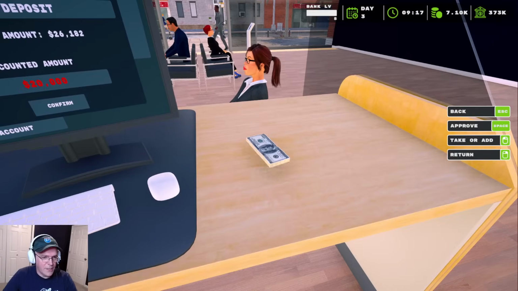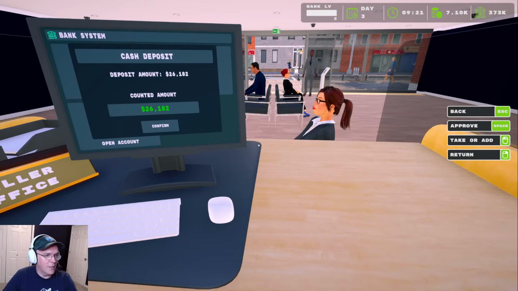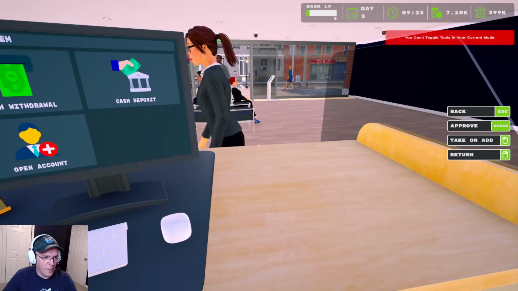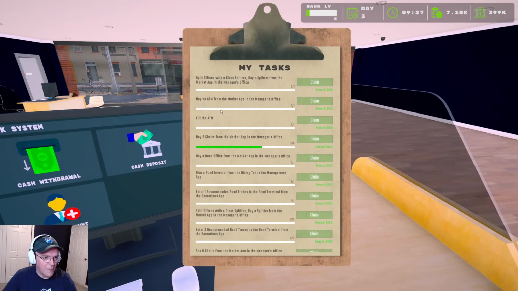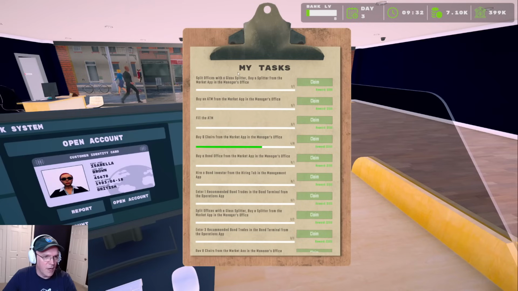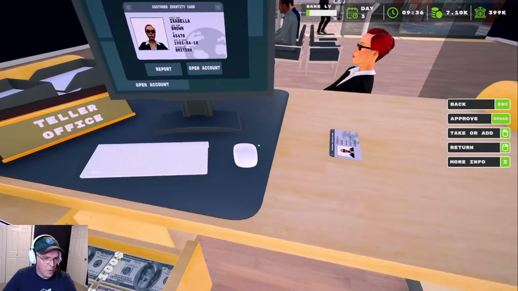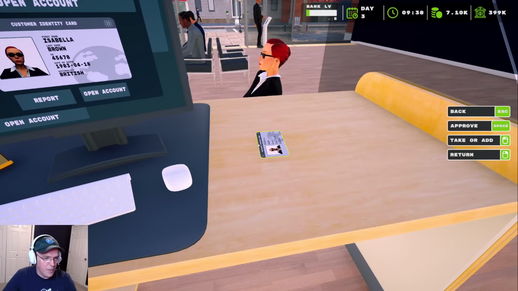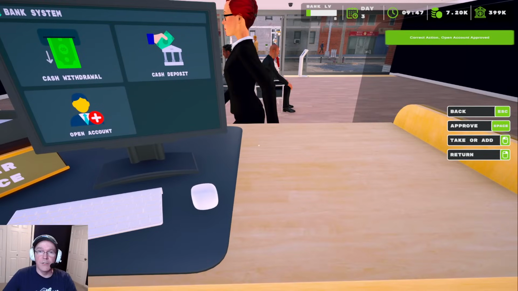So there's another 20,000 and 6182. So 26,182. Thank you very much. Yeah, and if we take a look here, the next thing we got to do is buy 6 chairs, buy an ATM, fill the ATM, split offices with a glass splitter. So those are some of the things that we have coming up down the road here. Meanwhile, here is Isabella Brown. That is her ID. That's on my third set of luggage, 4, 5, 6, 7, 8. She is British, so she is all set, ready to go.